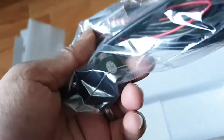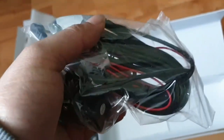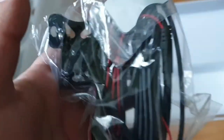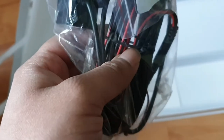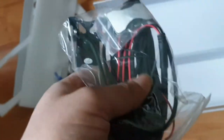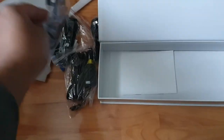And this is your rear camera — you've got the input here and then the rear camera itself, along with a long black wire to run it all the way to the back of your car. This will only work for normal-sized cars; if you have a big four-by-four or a Range Rover, you'll probably need an extension depending on how big your car is. The red wire connects to your reverse light, so when you put your gear into reverse the dash cam will automatically show the rear camera. I'll show you how to do all of that in my next installation video.